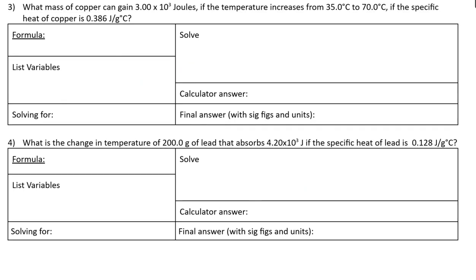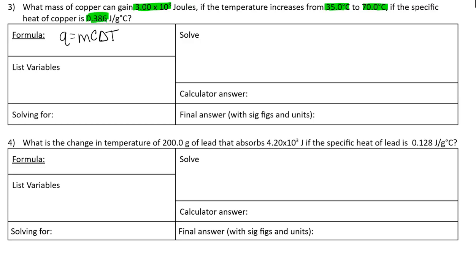All right, so I am going to write down my formula again. We're going to use Q equals MCΔT. Then I'm going to get my highlighter and go searching in the question. I see a number here. It's scientific notation. Don't be afraid. You can do it. I see some numbers here. I see another one here.